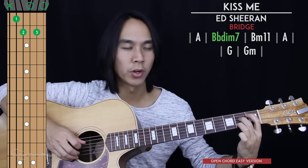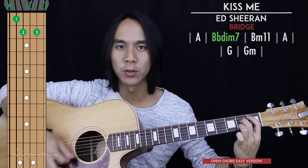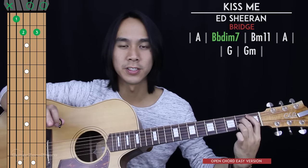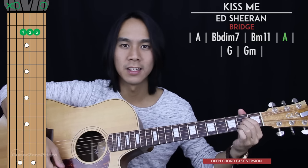And your middle finger will go on the second fret of the fourth string. And you're gonna strum from the fifth string onwards. You don't wanna hit that top sixth string. That's B flat diminished 7. Then B minor 11. Then back to A.